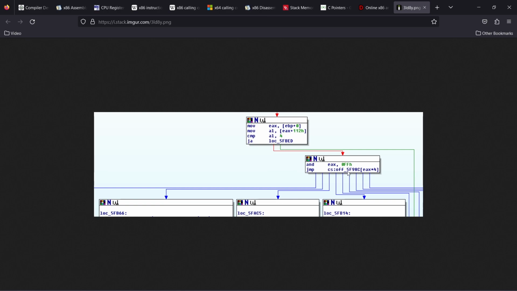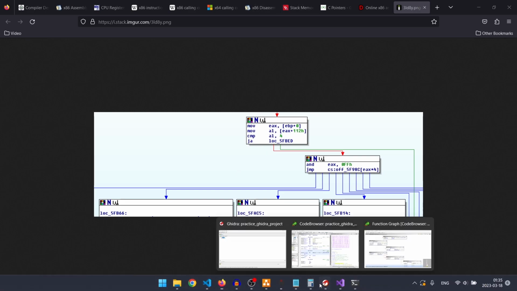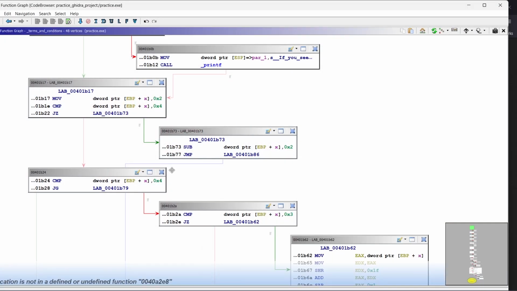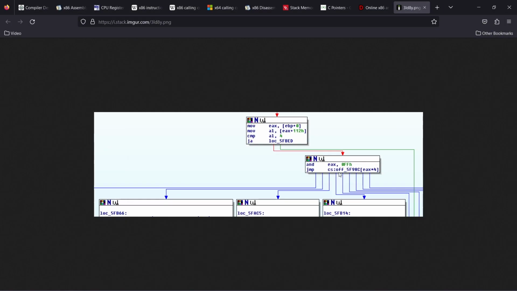If your switch statement has several different options beyond, I think it's maybe 8 or 9, don't quote me on that, but after a certain number of cases that you've defined, instead of these various branches that we see in our disassembly to account for every case, you'll see what's called a jump table. So basically you take the value, like x here, and you perform a jump based on what offset is in the jump table at that location. And all of these different offsets lead to different code blocks for what will be executed in that case.